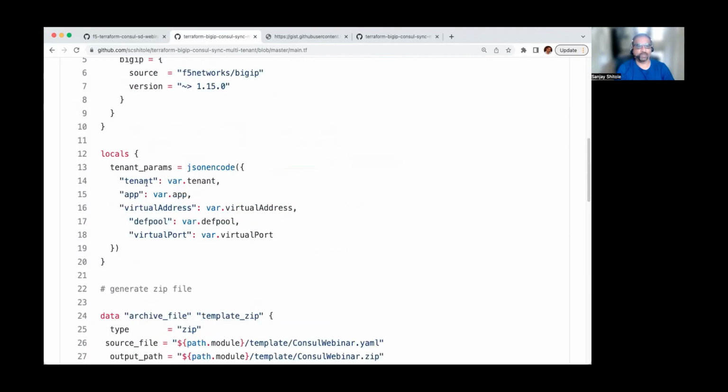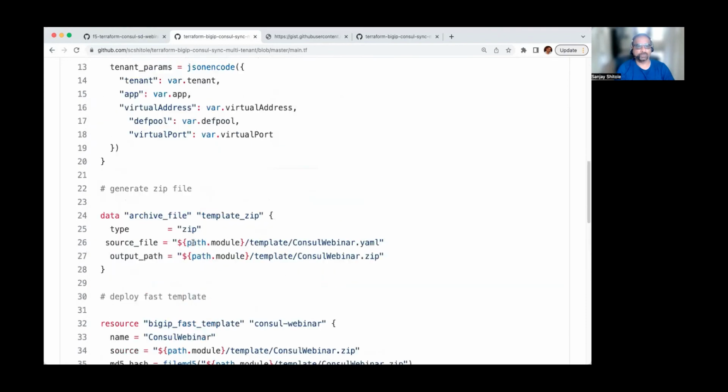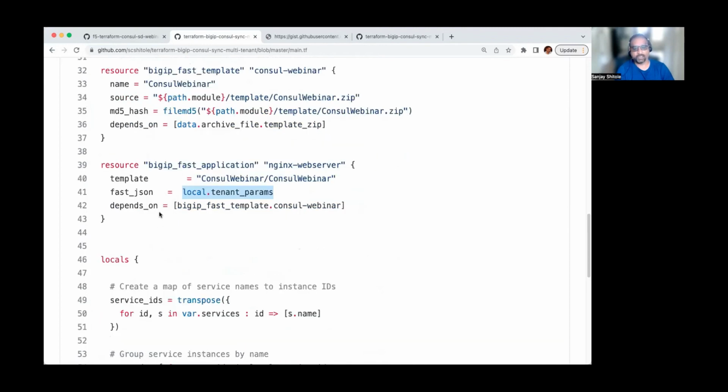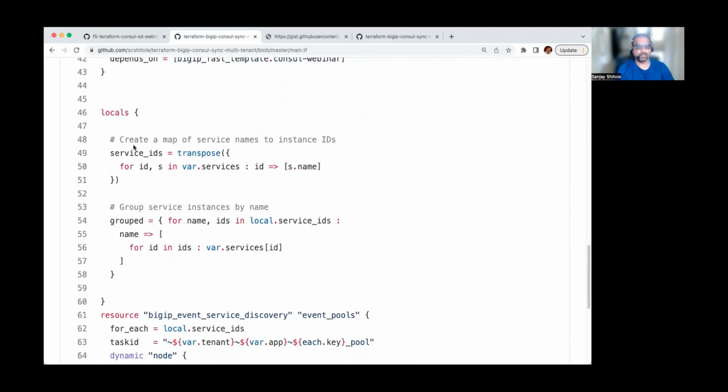You take those values from those variables, and then render that template, right? So if you have different applications, tenant names as well as app names, that can be fulfilled with this particular resource.